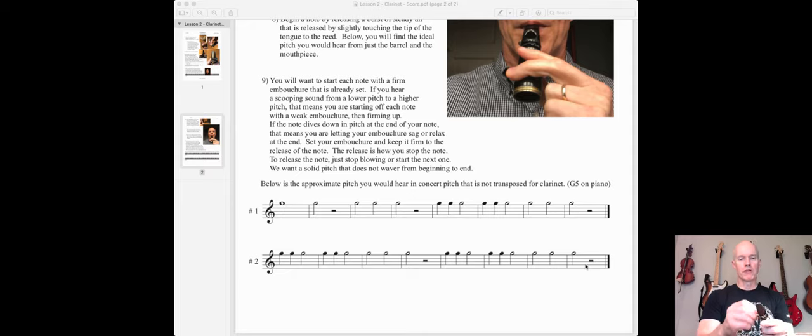When you finish with your reed, you want to dry it out and put it back in that case. I'm going to wipe it off, and I'm going to slide it back carefully into that case. Be careful with the tip. Most reeds cost about $2 or more, so you want to take care of them. They're expensive. And then you want to also clean out the inside with your swab. You always want to swab from the bell to the mouthpiece, because most of the condensation, the water droplets, collect up here toward the beginning where you're blowing the most.